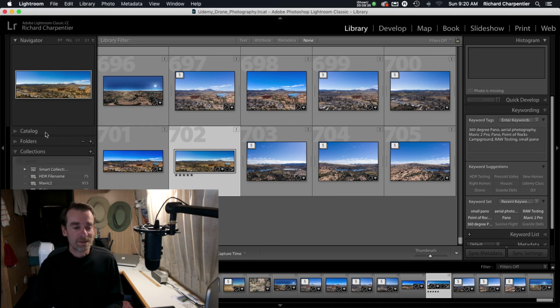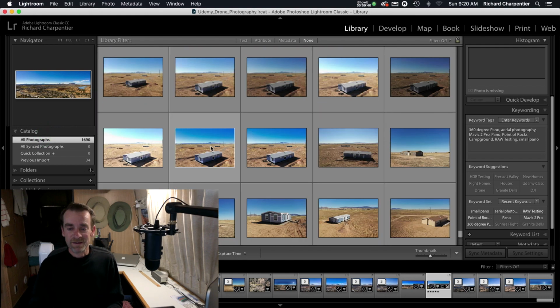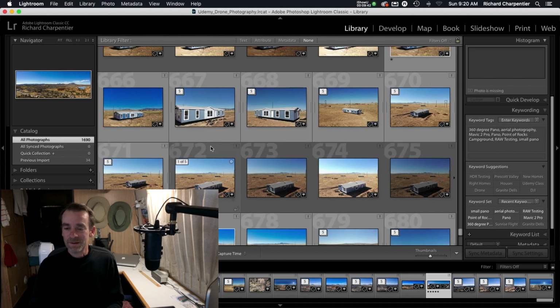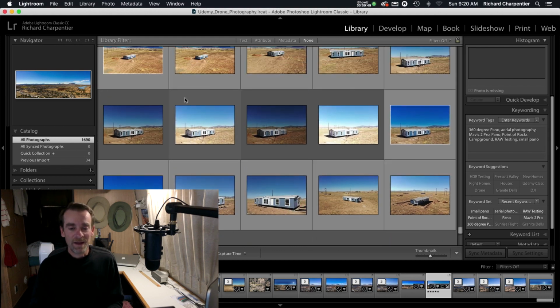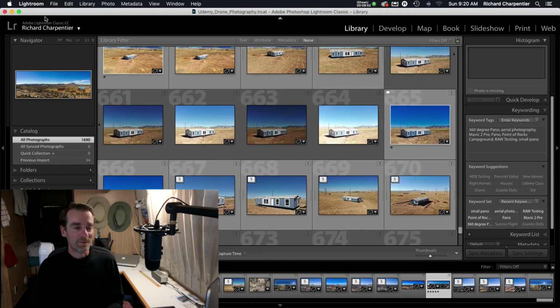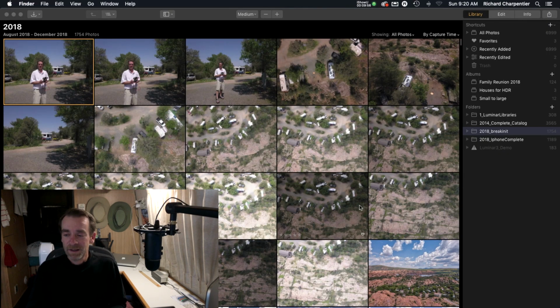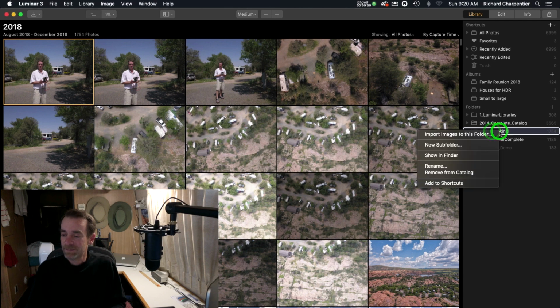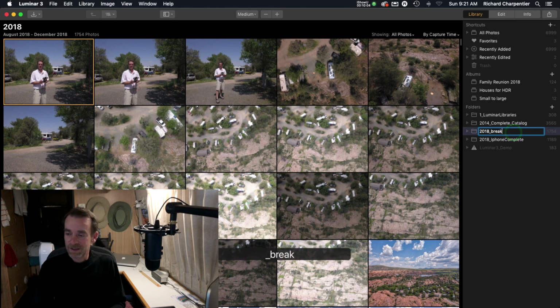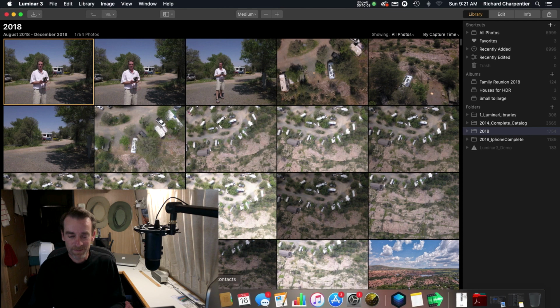So let me just go back up to the catalog here and let's see. Okay, so I'm just waiting for it to catch up. Yep, all of these things. There we go again. So by changing that folder name, I've basically broken my Lightroom. I'm going to go ahead and close Lightroom really fast. Skip this time. And we're going to go back over, rename, and we're just going to get rid of that 2018, breaking it, and we're just going to call that 2018 now.